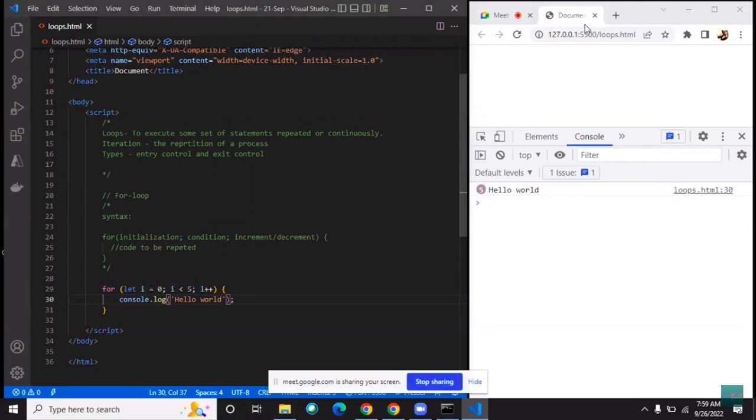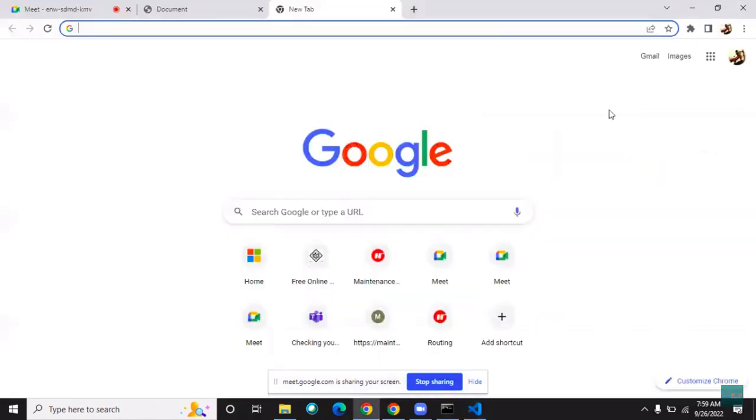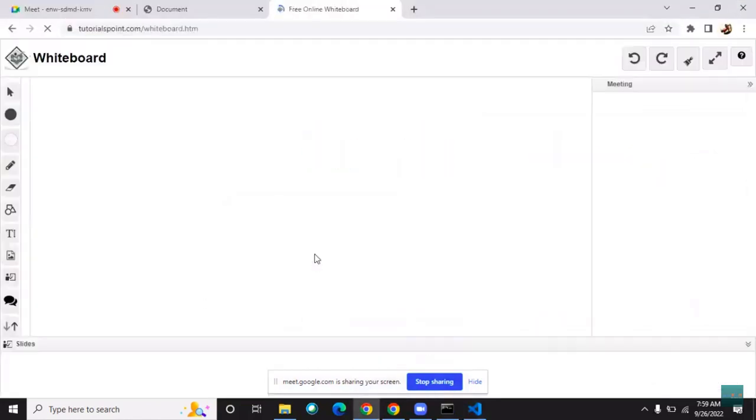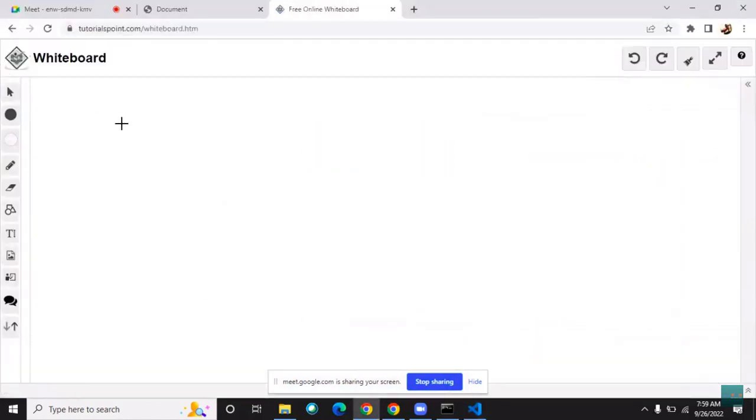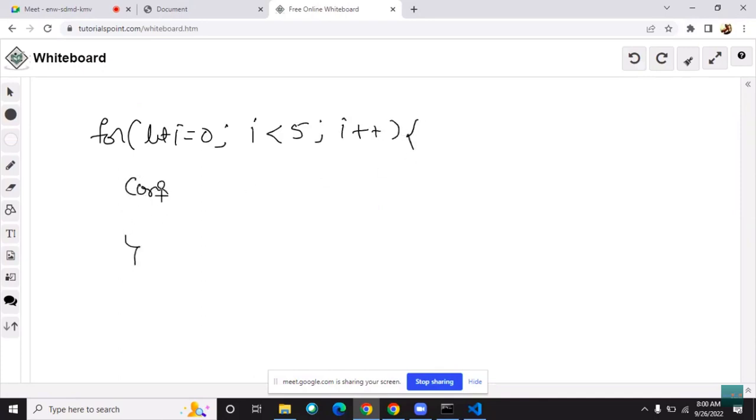Okay, try to understand. If you understand one loop, the remaining will be the same, only a few differences. So we have a for loop, let i is equal to 0, i should be less than 5, right? i plus plus. Inside I am printing console dot log.